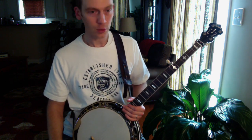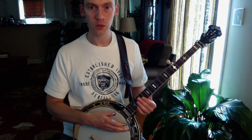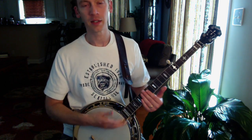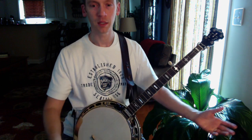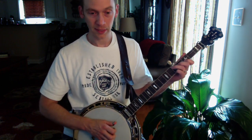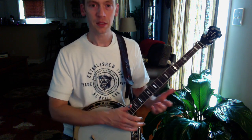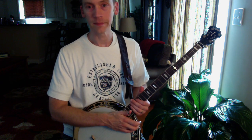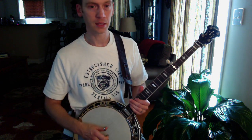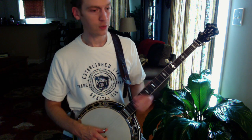I think you can adapt these or pick up what I'm doing here and add in a few little melodics — not go overboard and not become a melodic player, unless you want to. If you want to go down that path, go ahead. But for me, it's about adding a little bit of spice into Scruggs-style playing, still playing with drive and all that. Hopefully you could tell that from the break I was doing on 'I Shall Not Be Moved.'